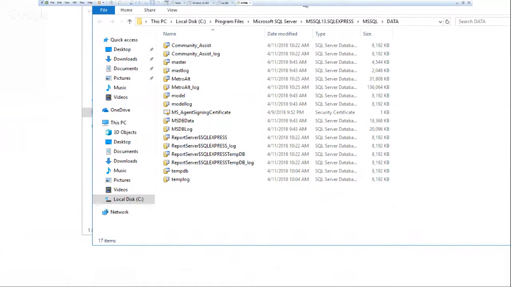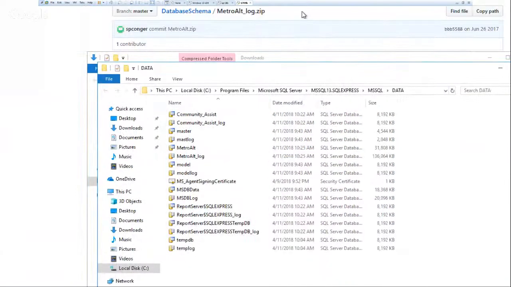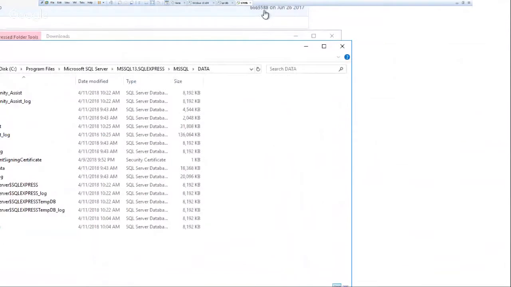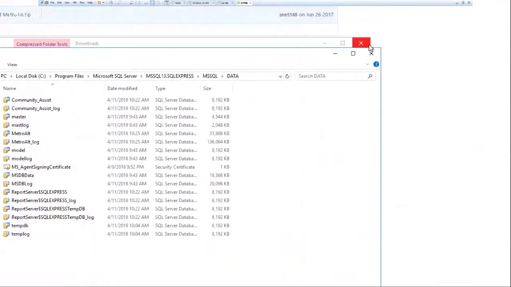You can have more than that. If you take the summer course, you can have more than two files. You can divide the data file up into multiple files if you want. The other thing is that these files probably shouldn't be on the same disk. Certainly the log shouldn't be on the same disk as the data files. But we're not going to worry about that. So, all right, having done that, the data files are in the proper place.